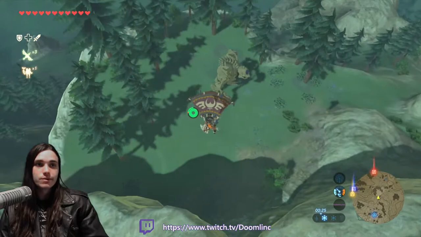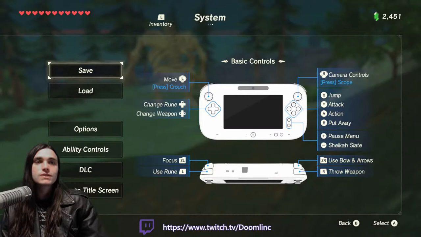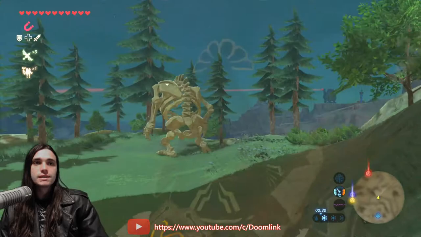What the fucking hell is going on over here? Hello, sir. You know what I haven't done during this recording? Save. And I'm going to do that right now. I mean, this guy doesn't look extremely difficult to deal with. He looks like a skeletal version of the big giant we fought on Eventide Island, and he wasn't too difficult. We just need to hit his fucking eye and then we'll be alright.